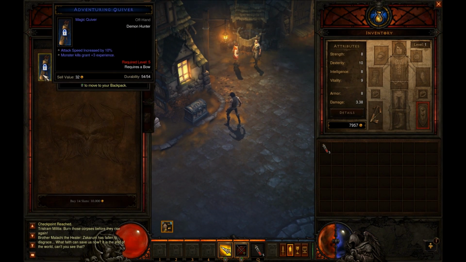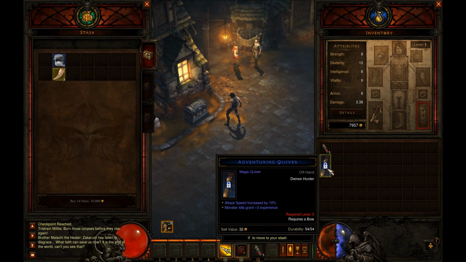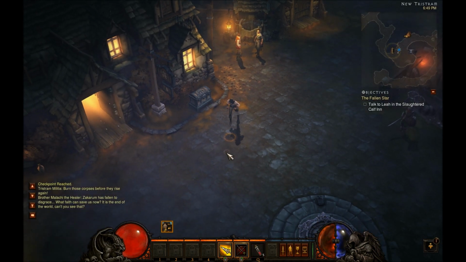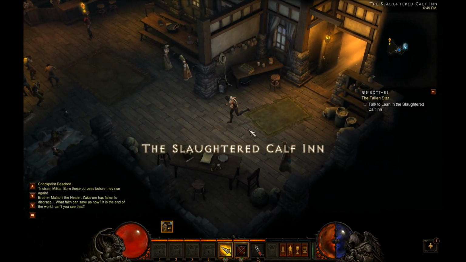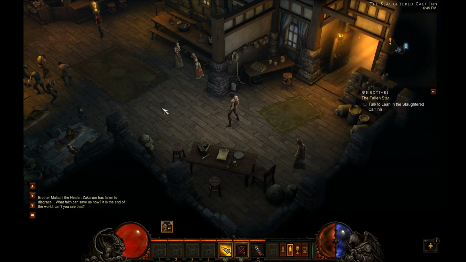Alright, from my stash, I've only got this quiver here, which is only available at level 5. I'll go ahead and use that because quivers are not exactly the easiest thing to find. I found a few recently, but rare enough that I think I'll go ahead and hold on to it. And as you can see here, the only real thing it's going to give me is attack speed increase and some increased experience, which is kind of nice.